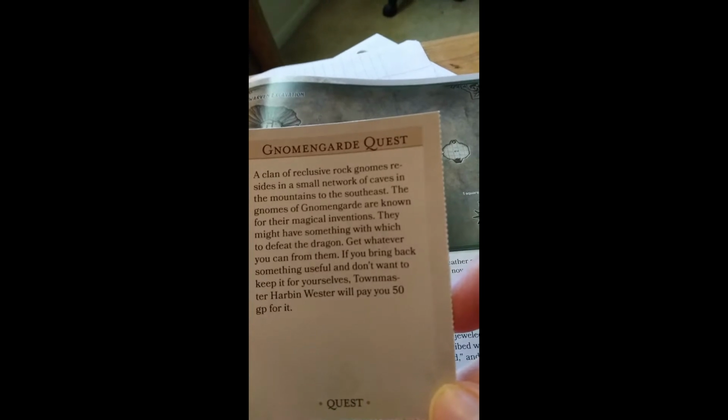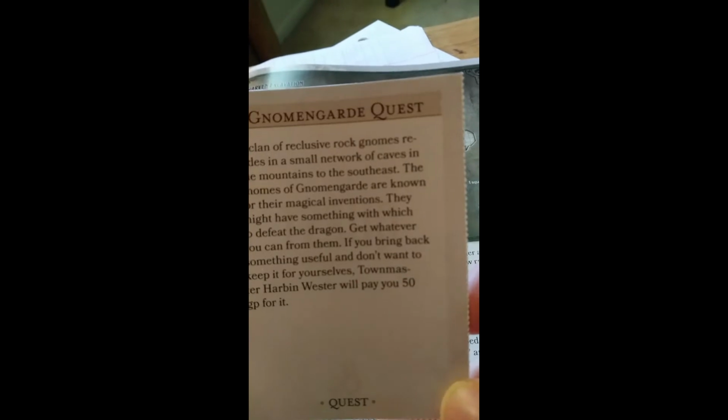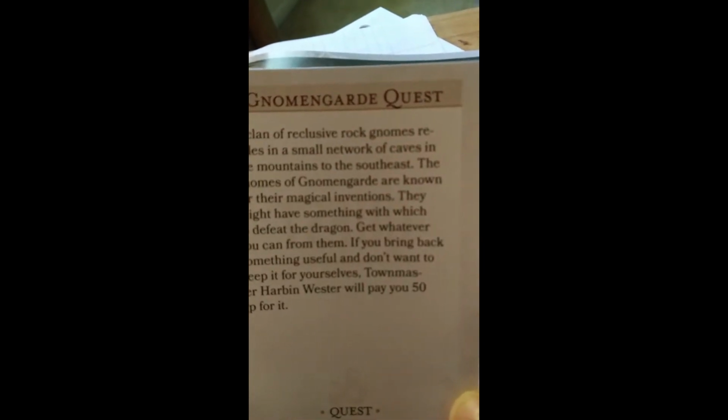They might have something with which to defeat the dragon. Get whatever you can from them. If you bring back something useful and don't want to keep it for yourselves, Town Master Harbin Wester will pay you 50 gold pieces for it.